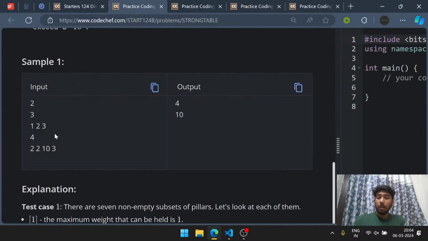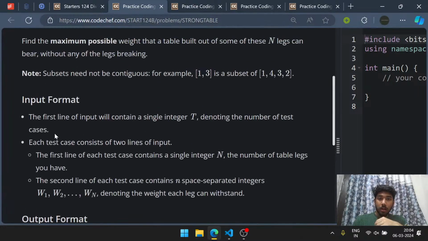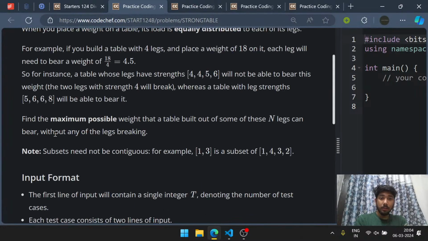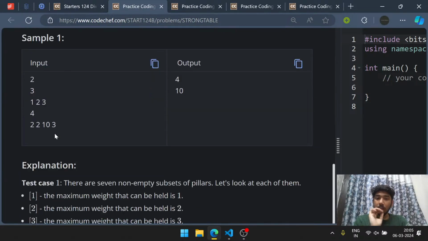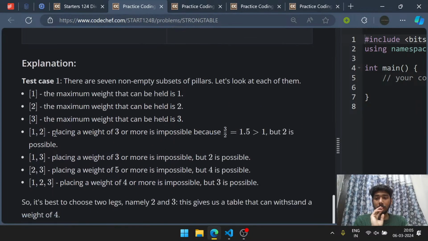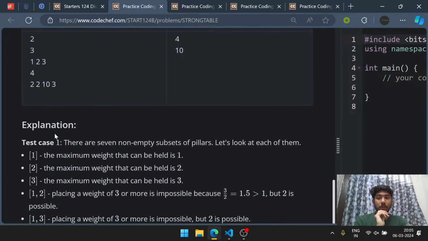ये हो गया, ठीक है। तो क्या बोल रहे हैं? कितने equally distributed each of them, for example, with 4 legs, okay. Out of this n legs, can be without breaking, right? ब्रेक करे बिना कितना बन सकता है, ये पूछा है। तो आई हैव अ क्वेश्चन हियर. और मोर इज इम्पॉसिबल, बट 3 इज पॉसिबल. 2 and 3 में 4 कैसे पॉसिबल हो रहा है?